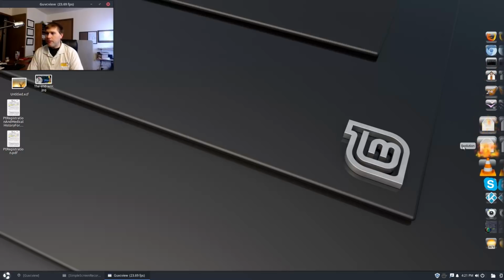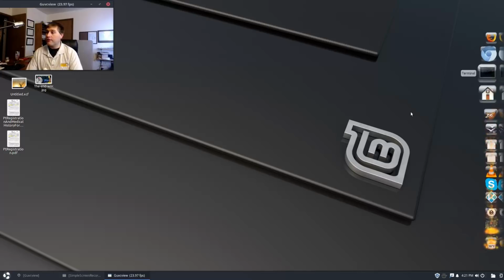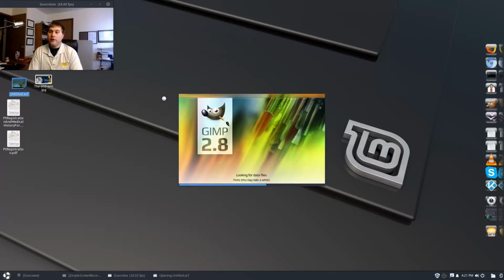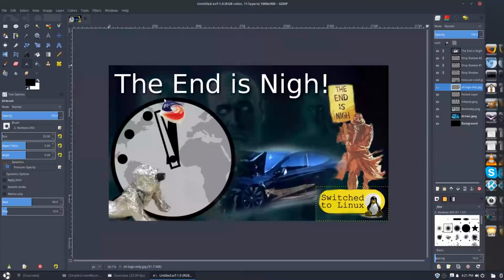Of course, I have Thunderbird and Evolution set up for different types of emails, respectively. Those work perfectly fine. I've done some GIMP work on the computer. Of course, my The End Is Nigh news video from a couple weeks back was created on this computer. And so as far as running GIMP, no problems there. I've had pretty much no issues. So here's my actual file of this. My very nice End Is Nigh thumbnail.